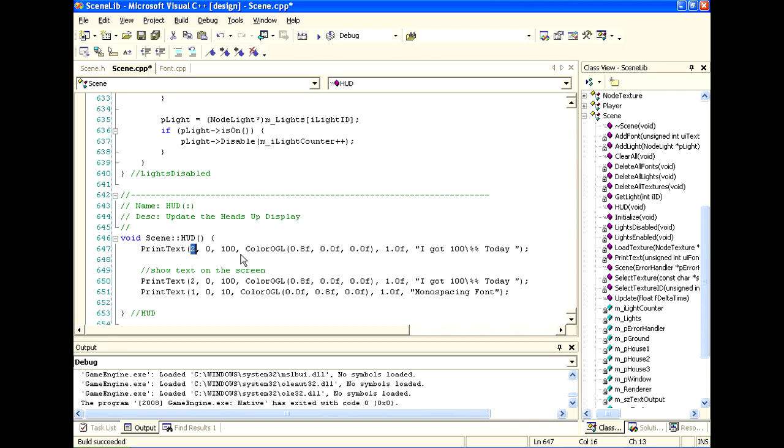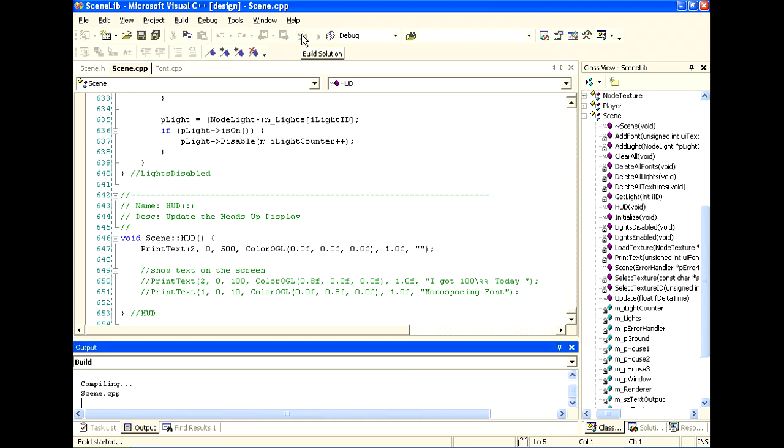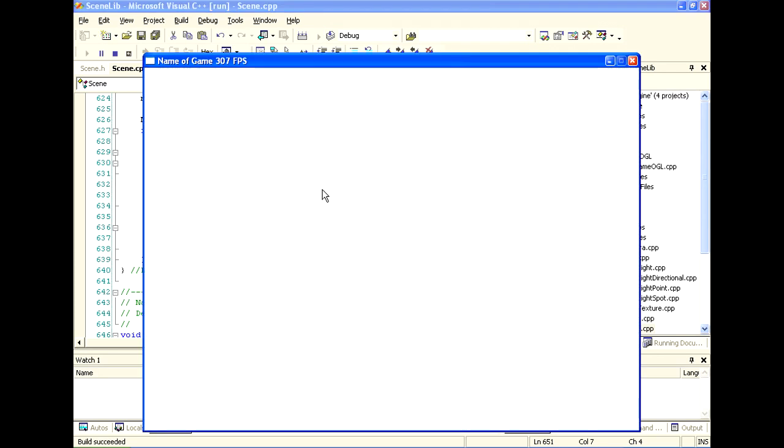We'll use the proportional font, and I'm going to locate it close to the top here. And I'll change the font to be black. And for now, I'll just leave this here blank, like so. And I'm going to get rid of this stuff down here. So we should see nothing on the screen when I run this program. But what I want you to pay attention to is the current frames per second that the program is running at. Notice that in the title bar, it shows about 313 frames per second.